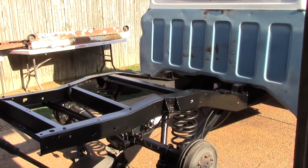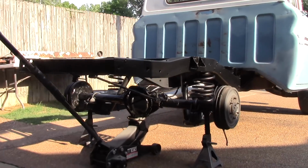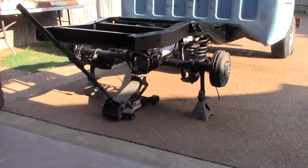Well, let's see what else we can do. Alright, we're going to get started on the rear brakes today. Here we go. Already got the tire off. Let's get started.